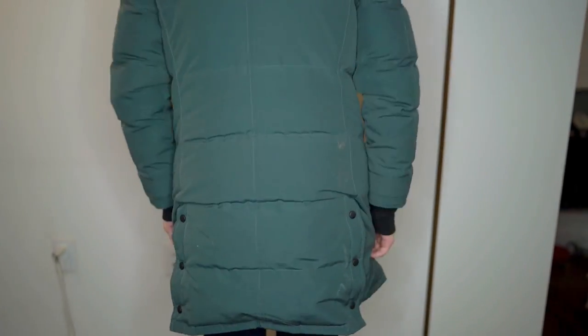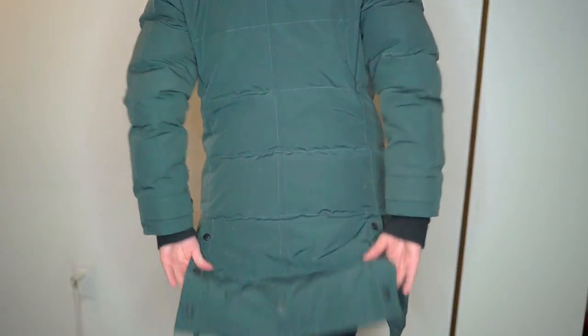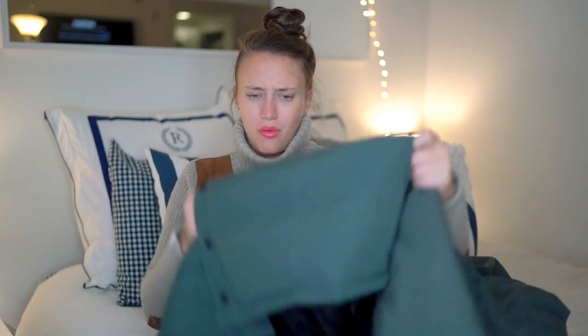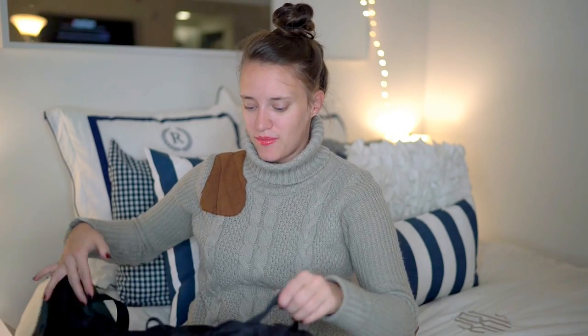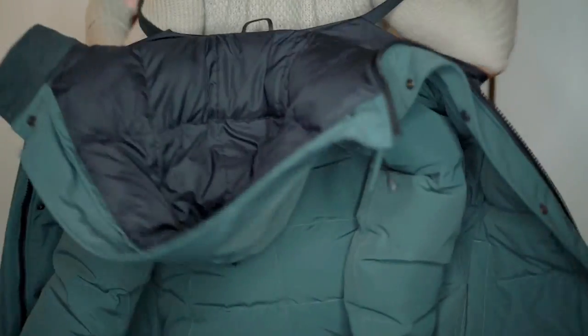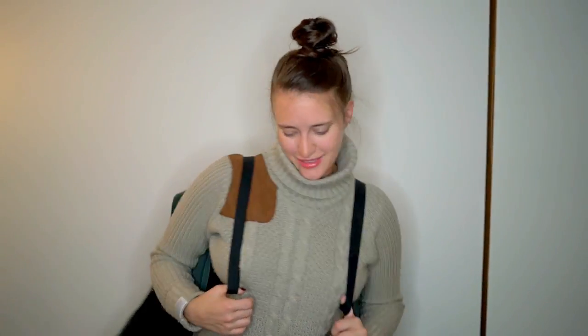The back is really fun. There's like this almost flap — I call it a little butt flap — that when you get overheated, you can just unsnap it and let it air out. It actually does kind of cool you down when you're a little warm. On the inside, one of my favorite things are these almost backpack straps. So if you're getting too hot and don't want to carry your jacket, you just put it on like this — hands-free. I don't know why they have it, but I kind of love it.